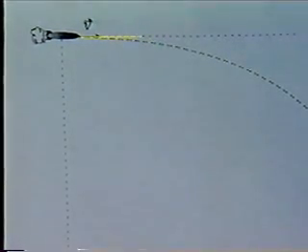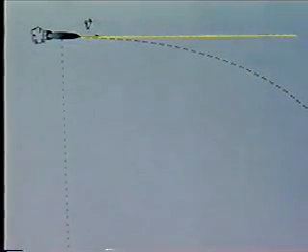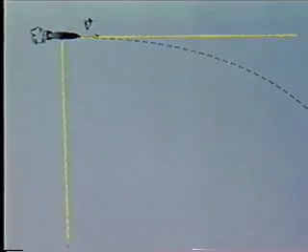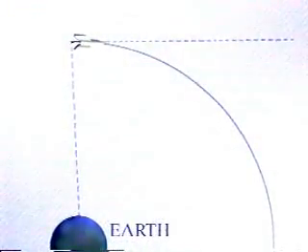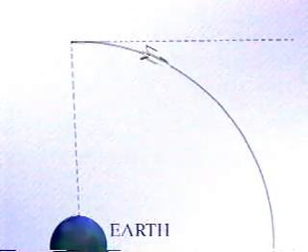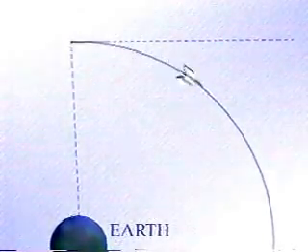Because it is in orbit, the satellite falls or deviates from the straight line path it would have followed if there were no forces acting on it. But it doesn't crash down to the Earth because it has sufficient horizontal velocity. As it falls, the surface of the Earth curves away from it, causing the satellite to fall around our planet.